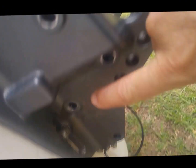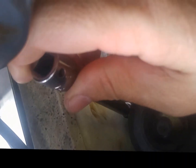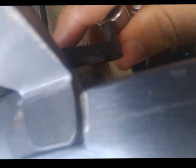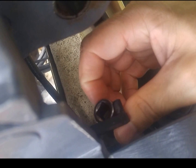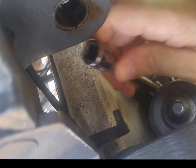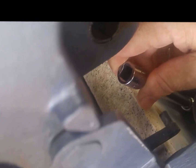So once you get these three here and the other three on the other side, you'll be able to shift this unit down a little and then forward, and then you can use that 10 mil with a 6-inch extension to get back there on that rear bolt. I've already taken it loose last night, you don't have to worry about pulling it all the way up. You can probably get to it with your fingers, but if you just get it to where it's free, you can wait and pull it out with the motor itself. So we'll pop these other three out, break it loose.